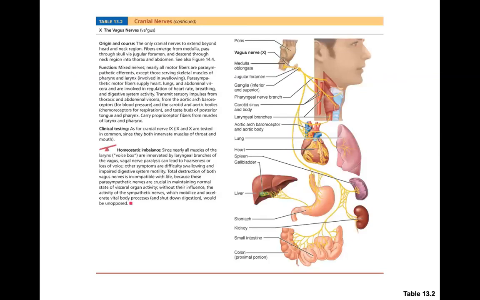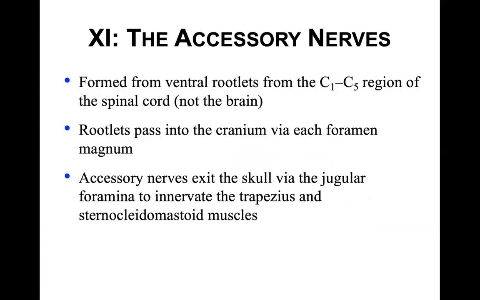And again, here we can see the vagus nerve right here. And you can see that the vagus nerve, we'll talk about this when we get to the autonomic nervous system, actually is going to have its hands on pretty much every single internal organ inside your body. And this is really how it has that overall autonomic control.